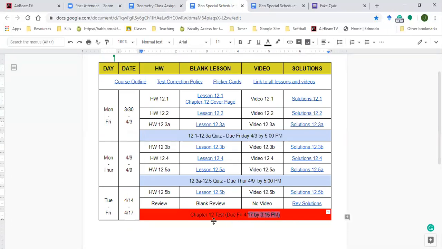But the general idea is this link will be open for a certain amount of time. This link will actually get you to the test. So you'll be able to download it, you'll be able to print it, you'll be able to see it on the screen. Now, in addition to you just taking this test, printing it off, doing it on a separate sheet of paper, which you are allowed to as well, you need to submit your answers to me. And how that's going to happen is that's actually going to be on your Google Classroom.